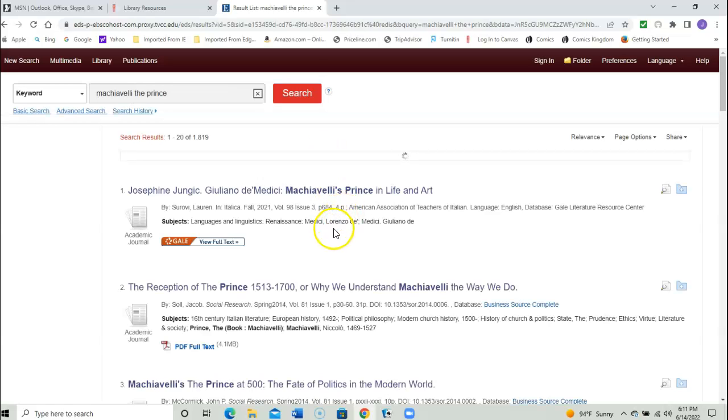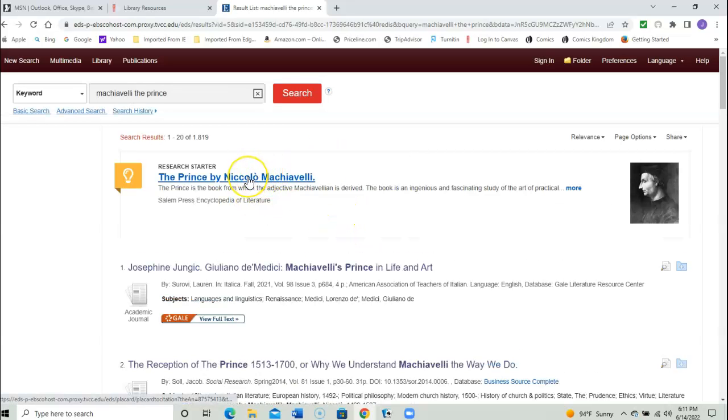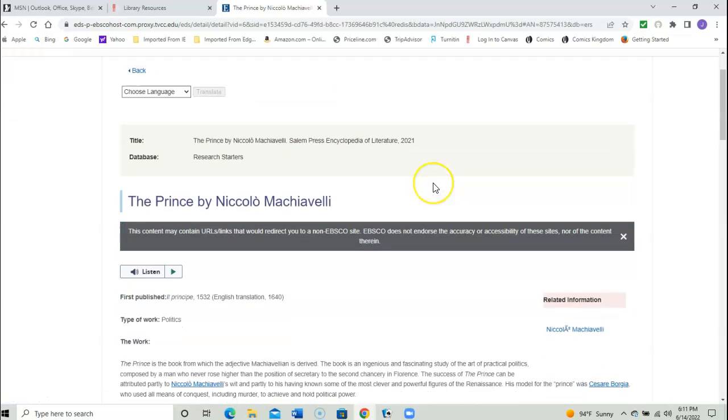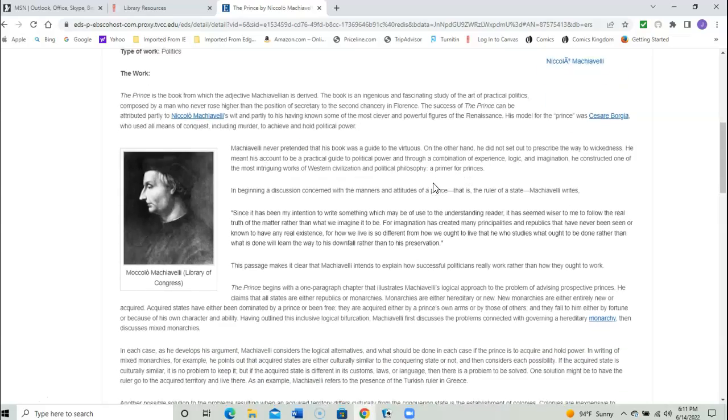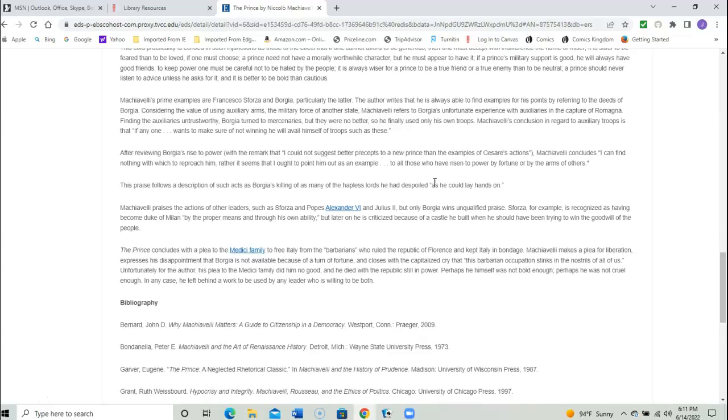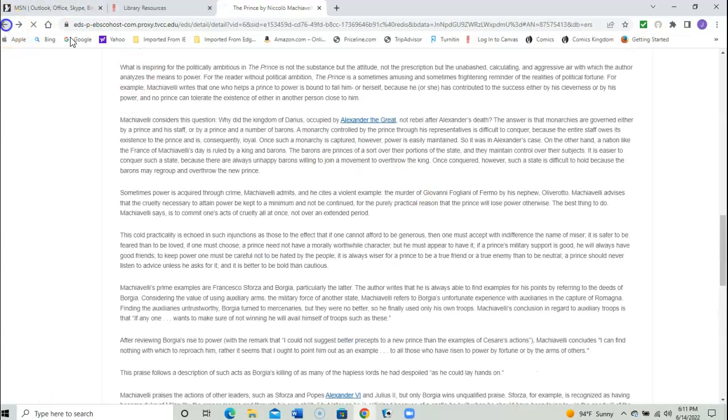Again, bear with just a moment. There's the Prince. There's the research starter. And again, it's a really nice feature where it gives you a summary of everything to look at. And this is what I was looking for earlier about the full text. You should have an indication that the article is there for you to view. But this is one for you to look at about the work itself, what he tried to do within it, this idea about details about power, which is what our textbook talks a little bit about.